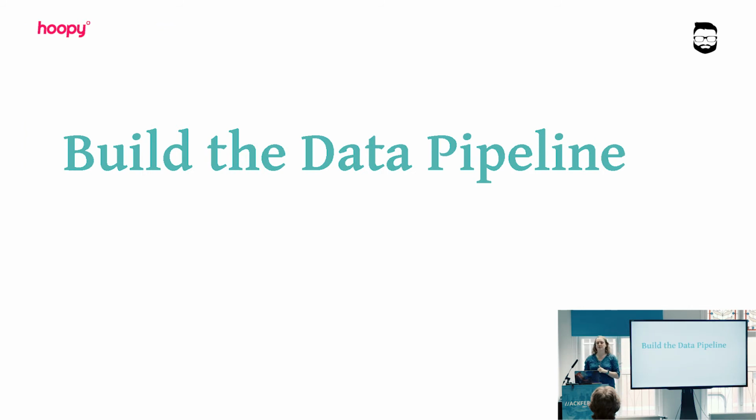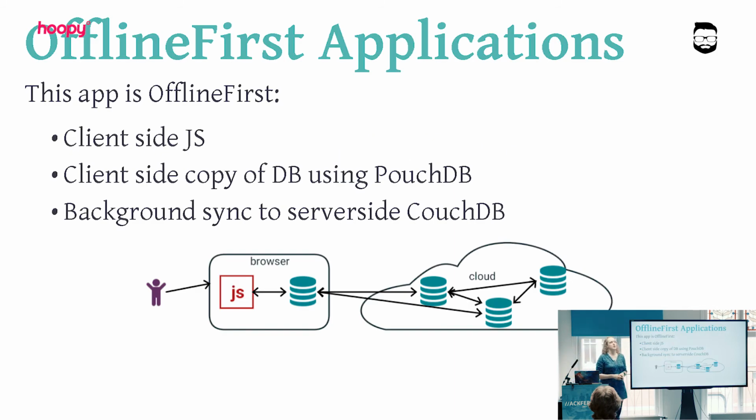So that's your serverless introduction. Let's talk about the data pipeline that I actually built. Before I do that, I'd like to introduce just one more thing that I think is either special or interesting about this application that we built. This is actually an offline-first application. I can use this application completely offline.